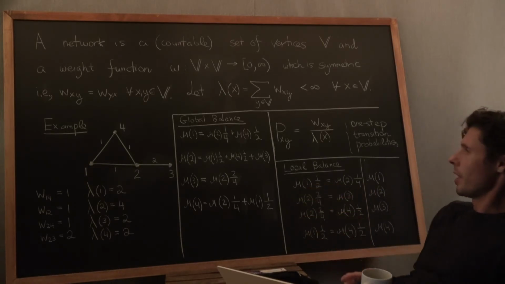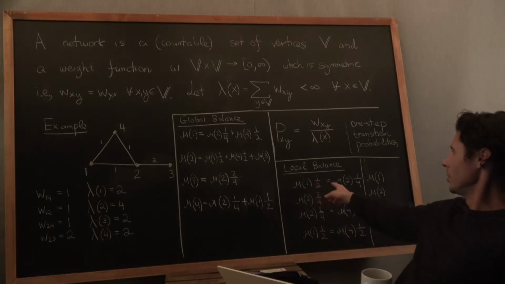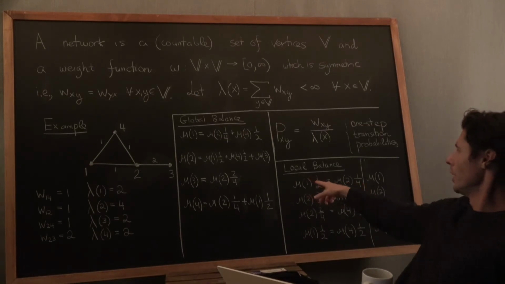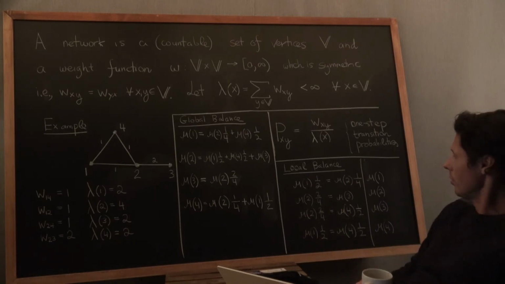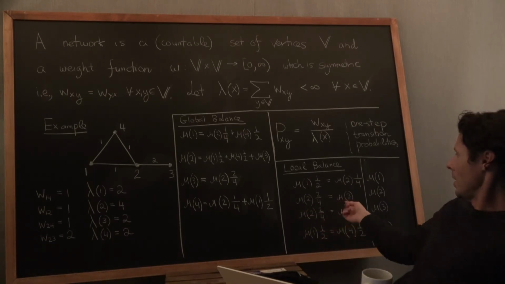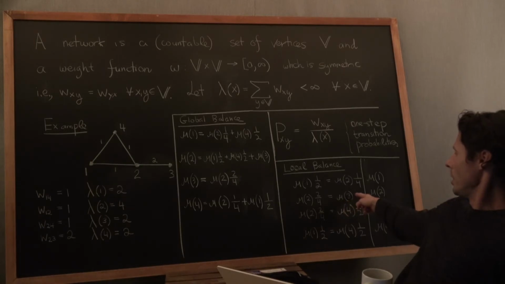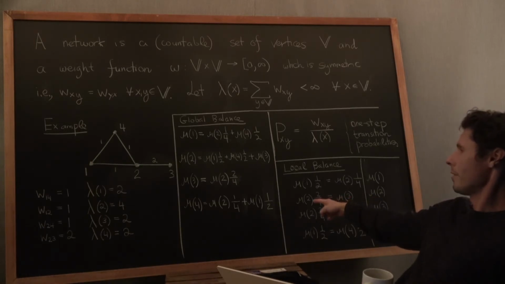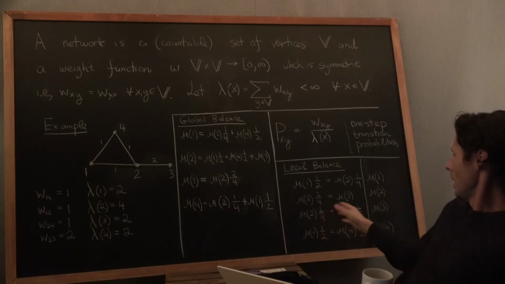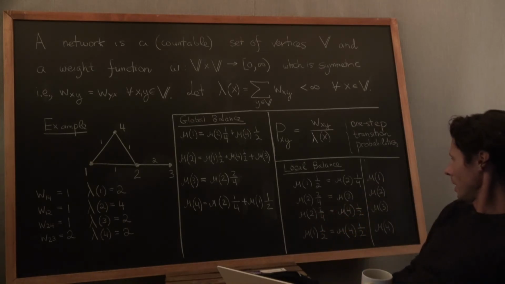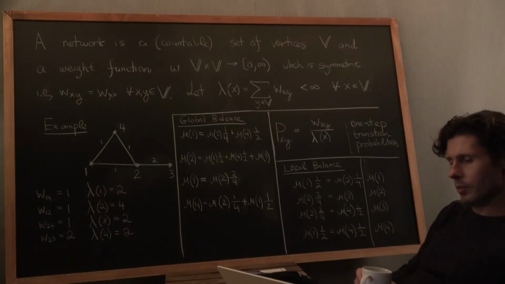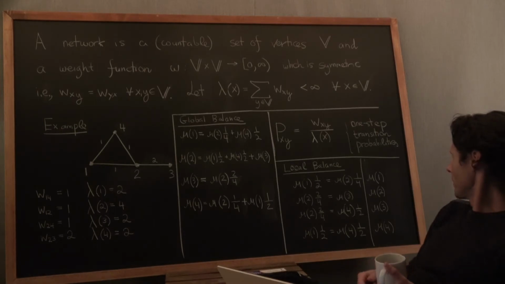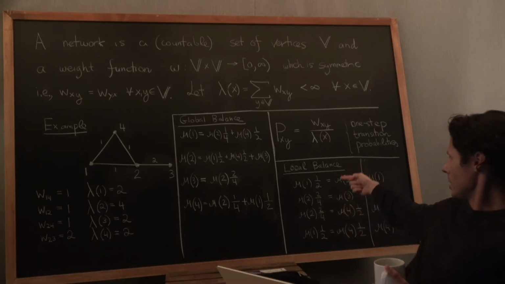All right, I'm going to pick the pair 1, 2. There's a probability of 1/2 of going from 1 to 2. That's this 1/2. There's a probability of 1/4 of going from 2 to 1. So that's local balance equation number 1. And now I pick the edge 2, 3. You go with probability 1 back to 2. You go with probability 1/2 from 2 to 3. And then so on. Check me on this. Hopefully I got those right. They're pretty intuitive.